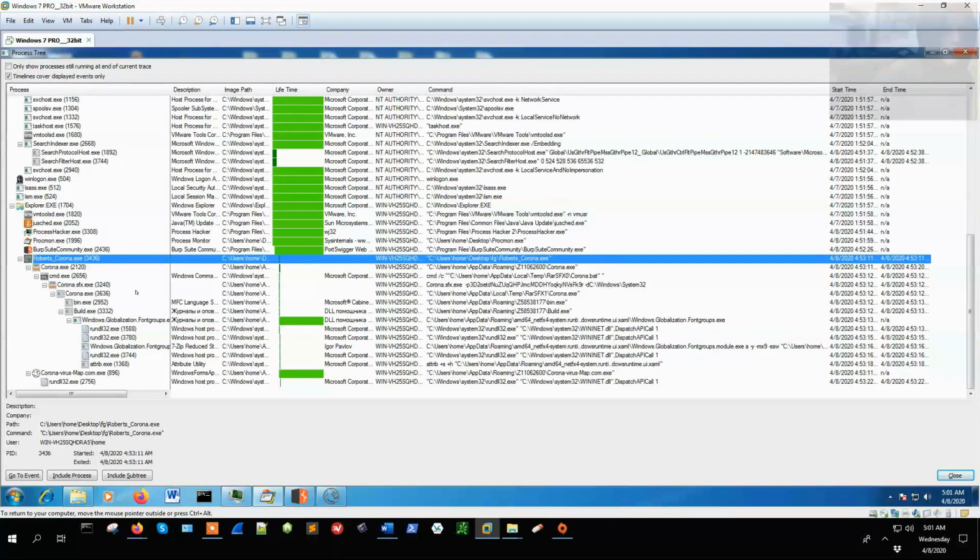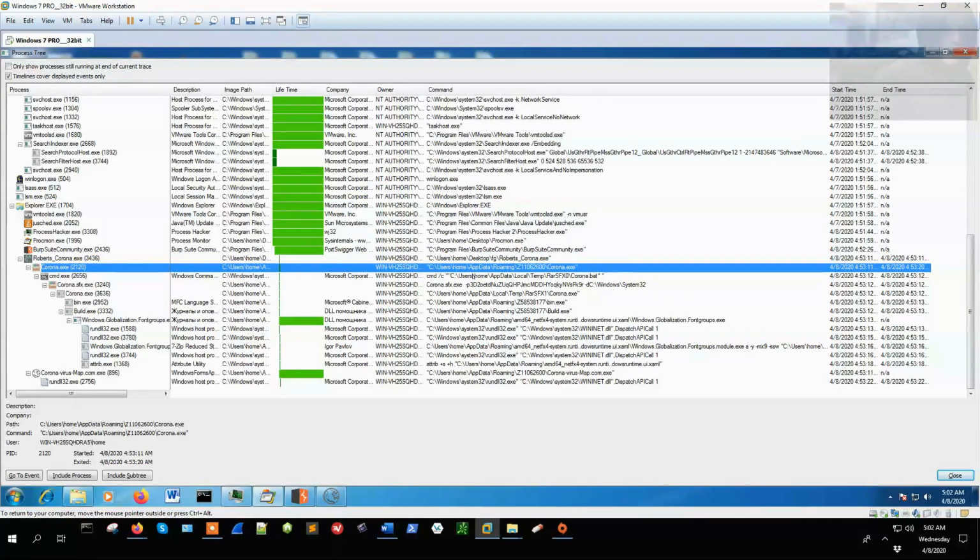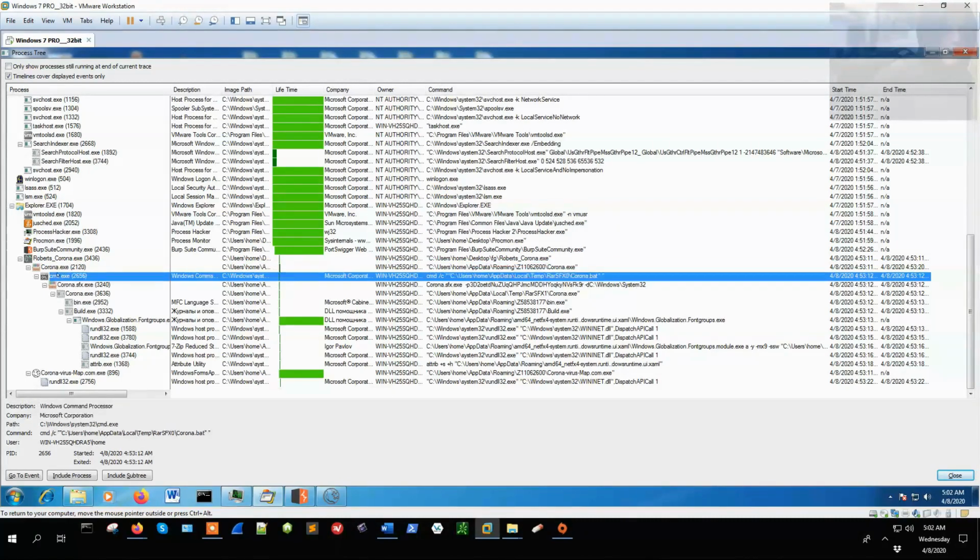So we launched the initial malware here, which launched a subprocess down here at the bottom in the AppData folder, which in turn launched a command window, which we saw earlier in the beginning of the video. Remember, I asked you to remember that. So that's this line right here, and that was actually a bat file.